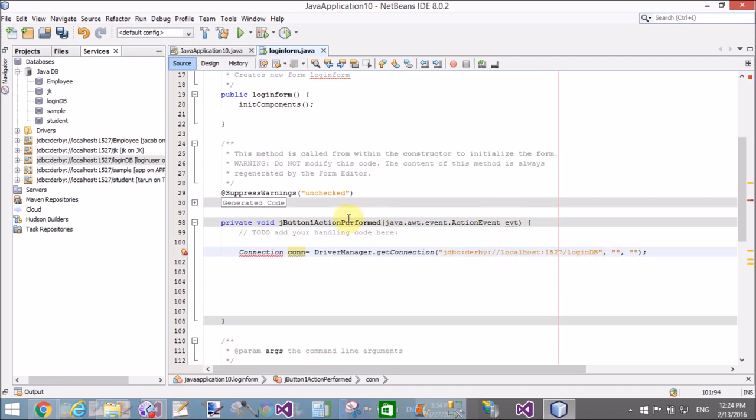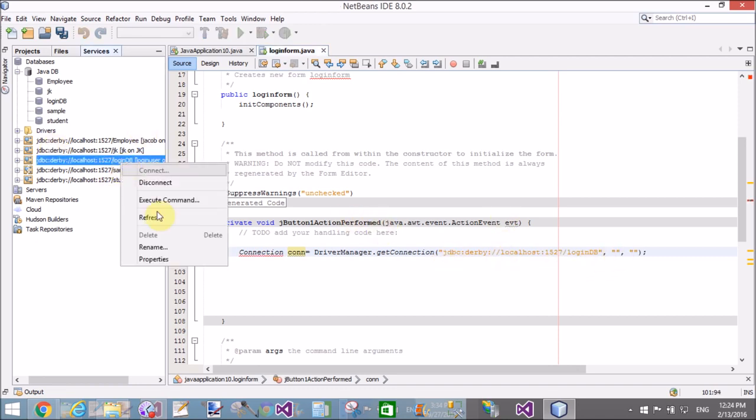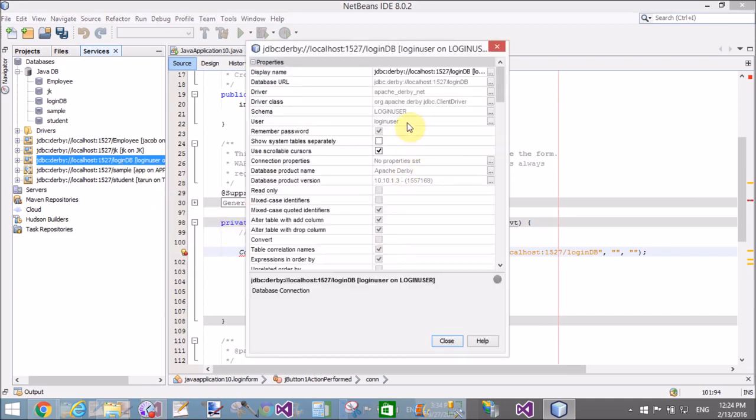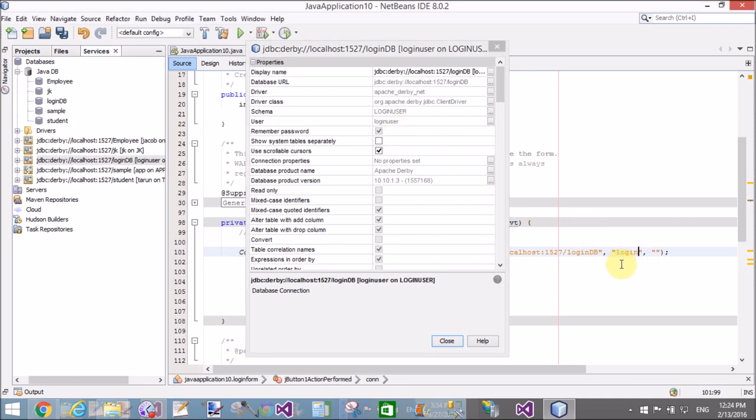Username, that is login user, is your username. And user pass is your password. Actually, user pass is not the password. That is pass user, I think, is your password.